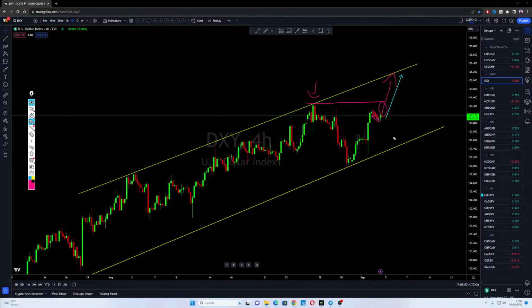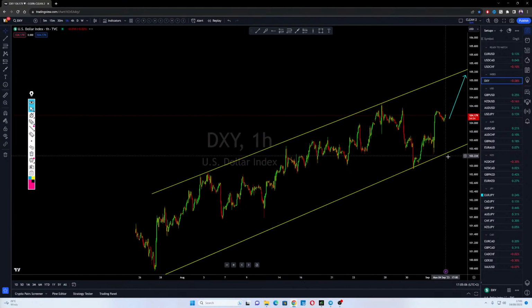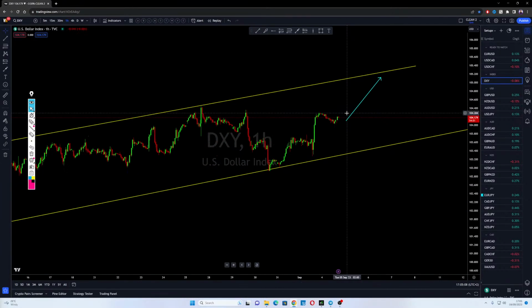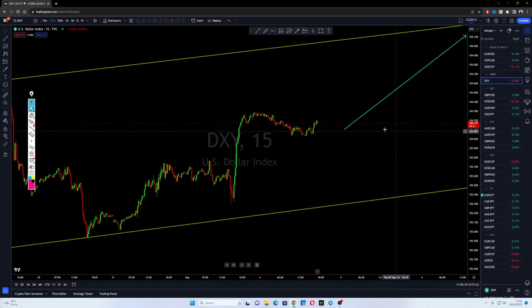I don't see the sell currently as it stands right now because on the lower time frame it really doesn't show any signs of reversal. For me it's still not a reversal sign. It can drop lower, but it still could be the buy. This can do something like this, just extend, and still this will be the buy. So more buys than sells. I currently don't see the sell from this standpoint. If it goes higher and struggles, then maybe we can decide, but these are strong candles starting to appear. Momentum is trying to build, and these are the reasons why I don't see the DXY going lower.